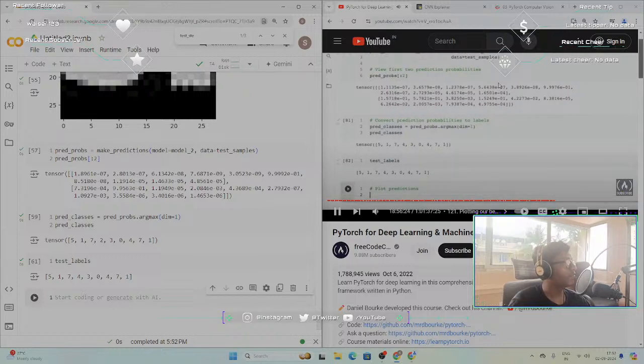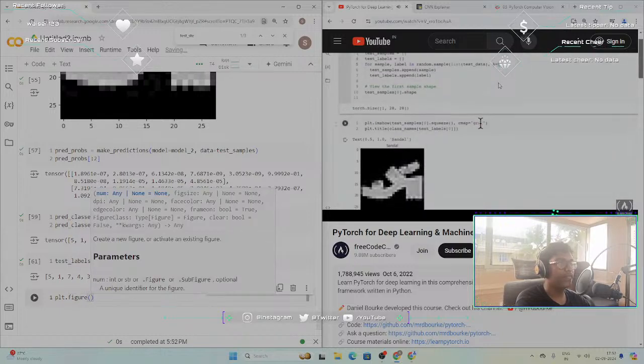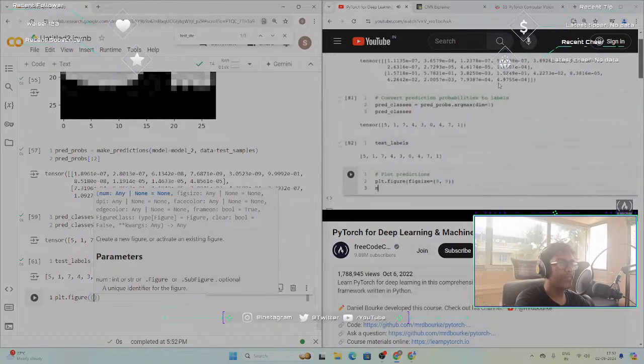So I'm going to write some code here to plot the predictions. I'm going to create a matplotlib figure. I'm going to set the fig size to 9 and 9 because we've got 9 random samples. You could, of course, change this to however many you want. I just found that a 3x3 plot works pretty good in practice. And I'm going to set n rows.